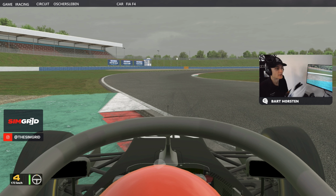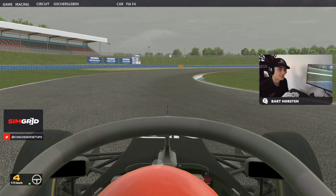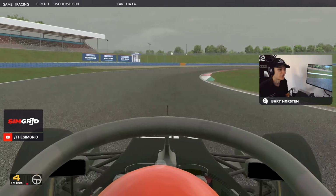I know the track's turning that way. Ignore the track, right? We're just trying to be straight at this point, so we get the car straight for when we hit the brake and we rotate the car into the corner nicely, okay? See, that's the bounce there. So don't brake before that. You don't need to anyway, but it just upsets the car. So as soon as you land over the top of this crest, see it land, now hit the brake.